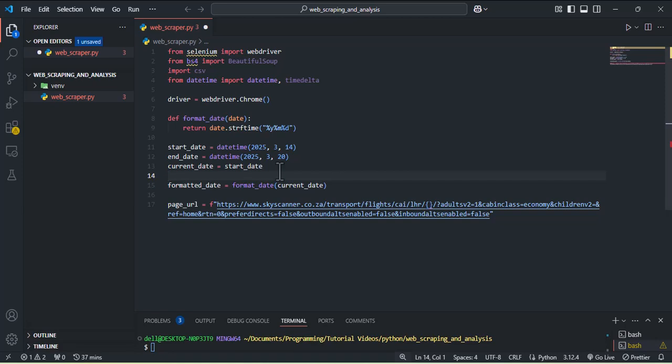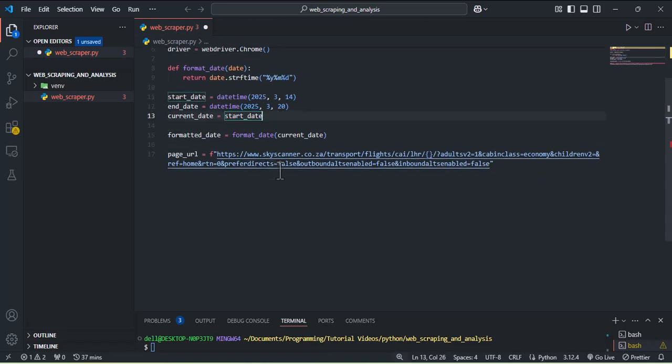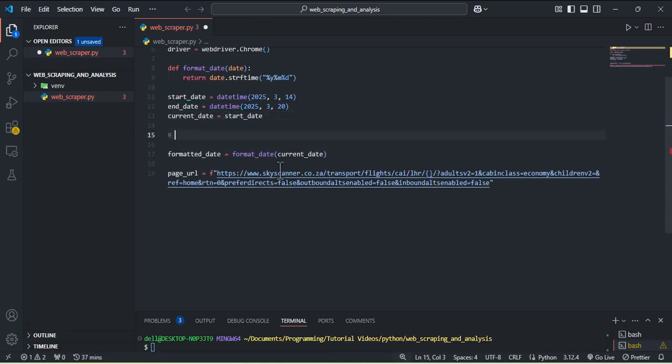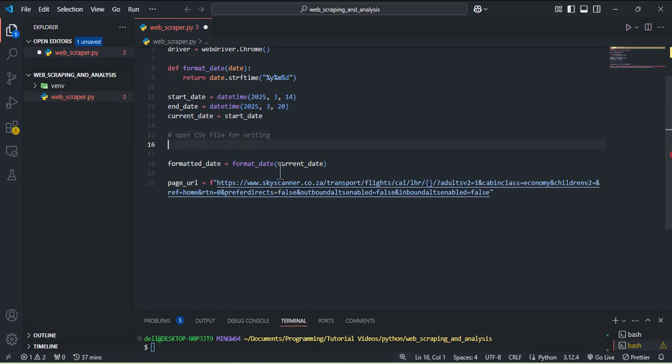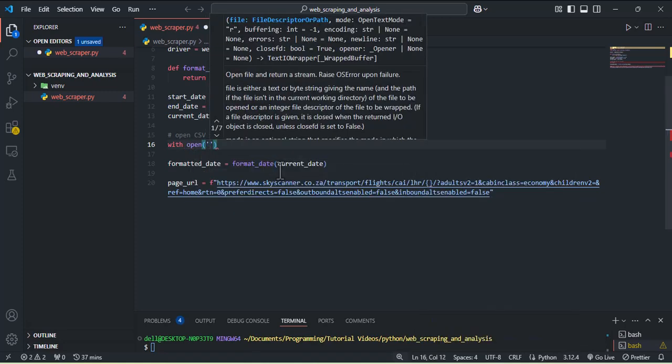Don't forget that we want to write the information to our CSV file. So we need to start with that first, by opening the CSV file for writing. To open it, we just say with open. What is the name of that CSV file?